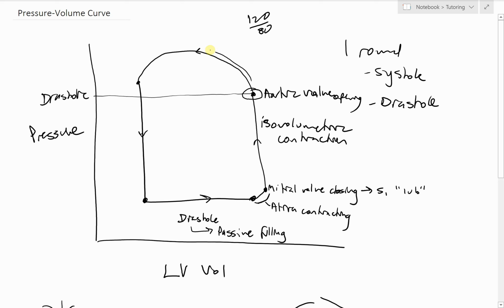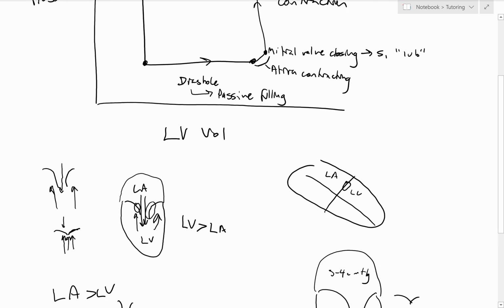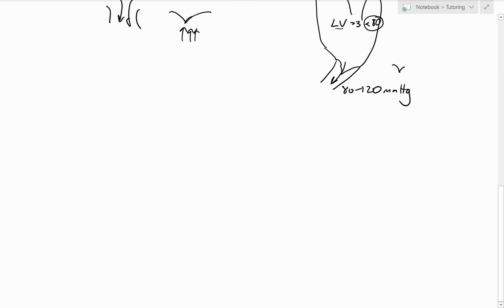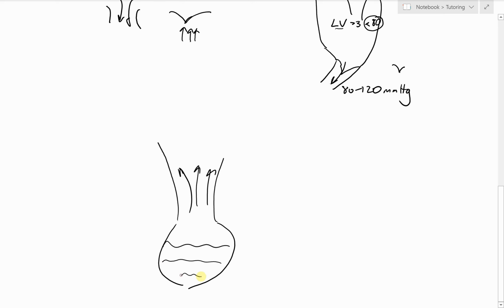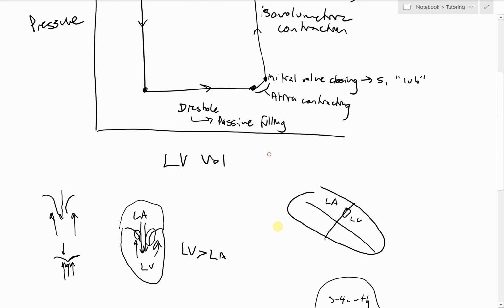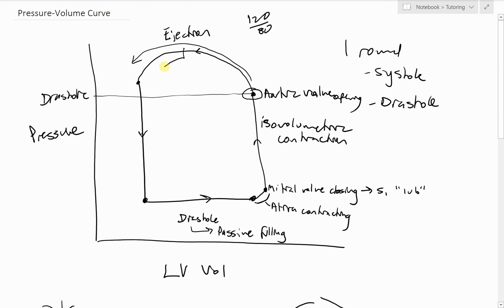What then happens here is we have ejection. So ejection is the blood leaving the left ventricle now and going into the aorta. And something happens as that occurs. So as it's squeezing all this blood out into the aorta, so say this is the aorta, suddenly there's less and less blood in the tank here. That starts dropping down and down and down. And as it does, the pressure in your left ventricle will start to drop, which is what we start to see from this point onwards.